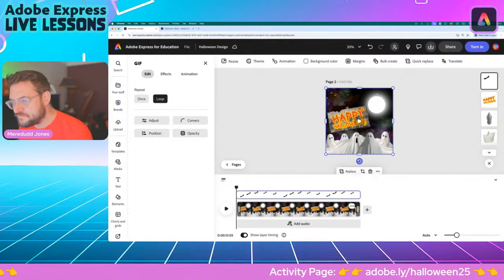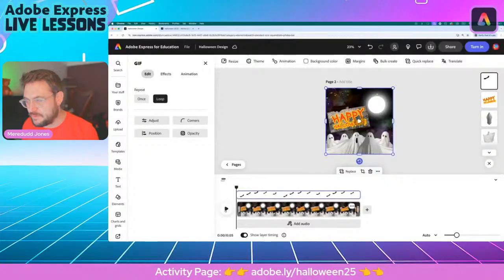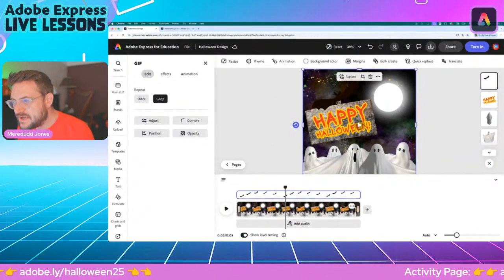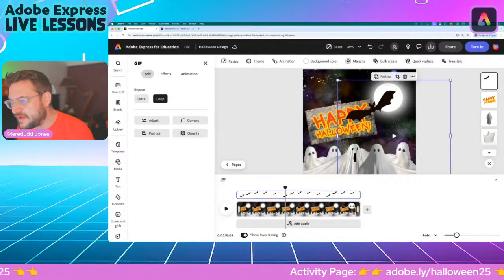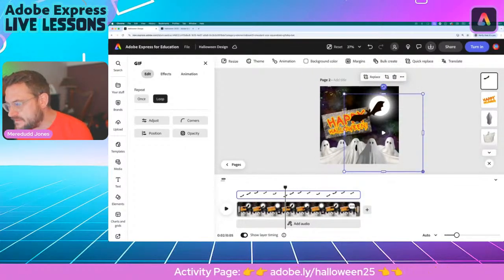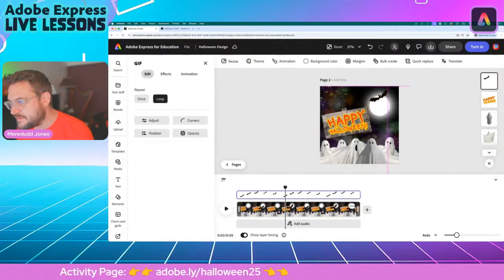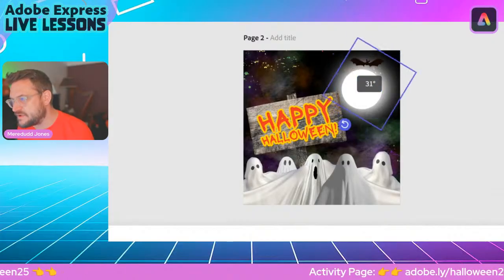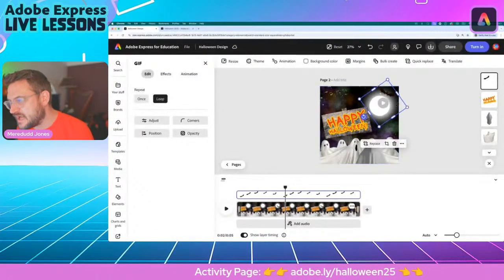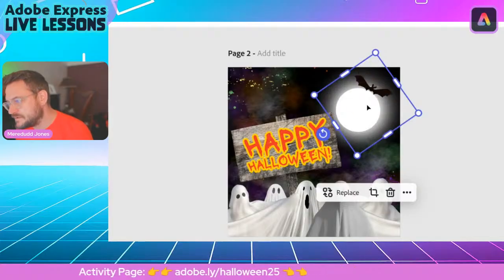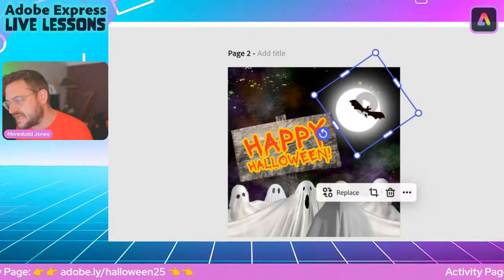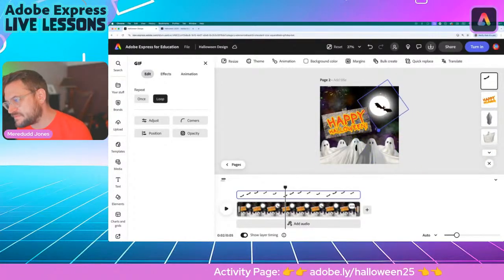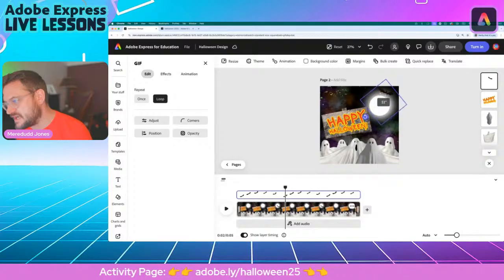Okay, so you can see now that we've got a timeline. If I click on play, we've got this bat just kind of flying around in the middle of the screen. Now, you can resize and move that frame, and the bat is going to animate inside this box. So, for example, if I want to pop it over my moon here, and you can even angle it if you want, I could do something like that. Now when I play it, see, it's animating within this box. It stays in this box. If you want to make it smaller, you can make the box smaller. Make it bigger, make the box bigger. If you want to change the angle, you can change the angle.